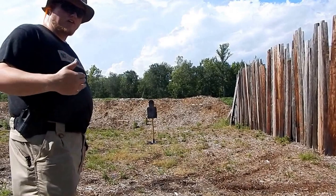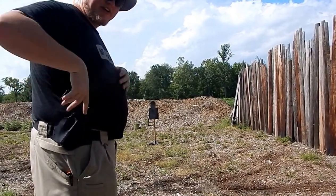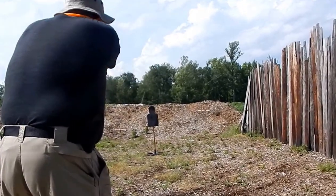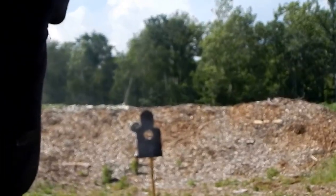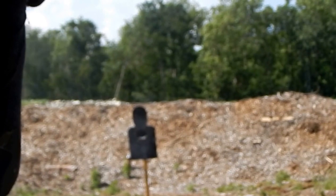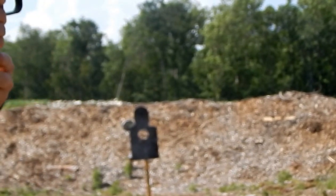Let's give it a try. I'm going to go ahead and fire 10 rounds, and then we'll try it with the Longslide, see if I do any better. All right, here we go. Not too bad.